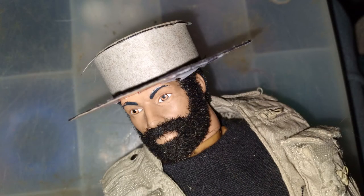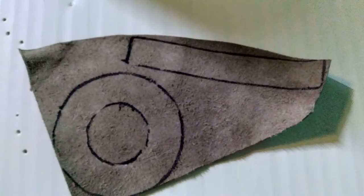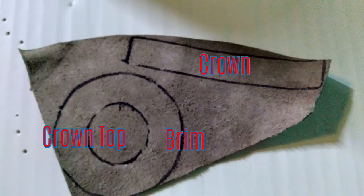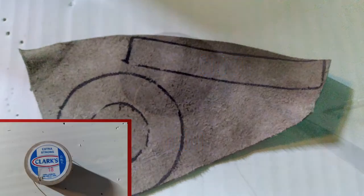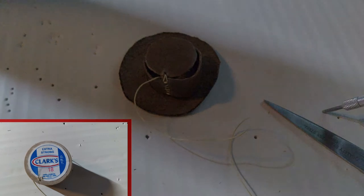I decided to make another hat, so I made a pattern out of thin cardboard. This pattern has three parts also: the crown, this one is not tapered, crown top, and brim. I transferred it to leather and cut it out. I found some Clark extra strength thread and sewed it together.